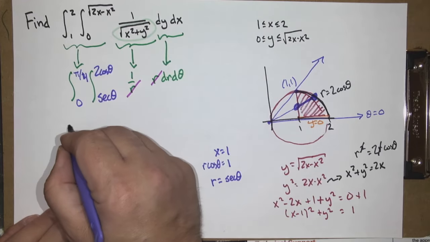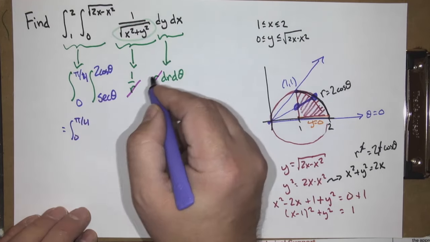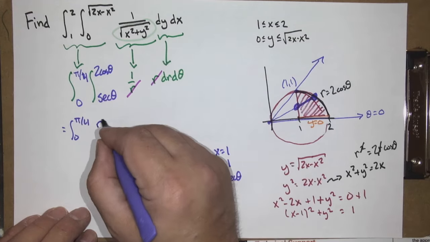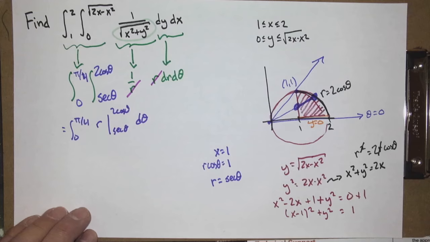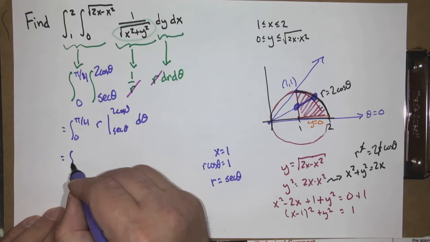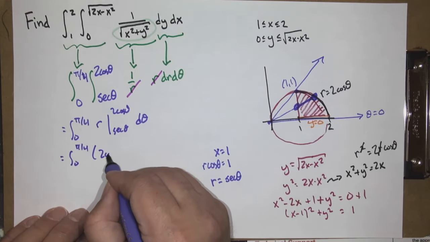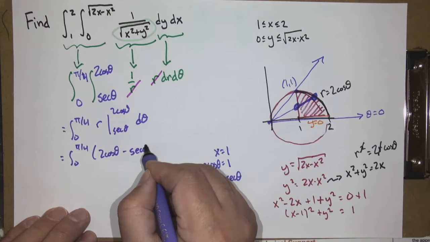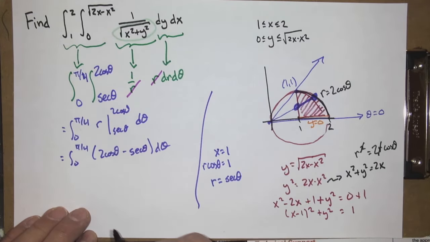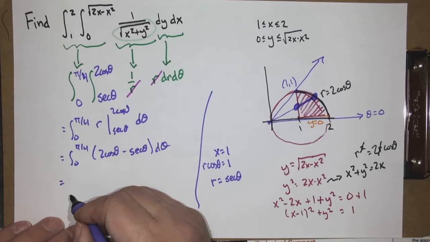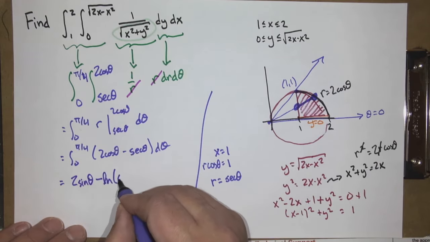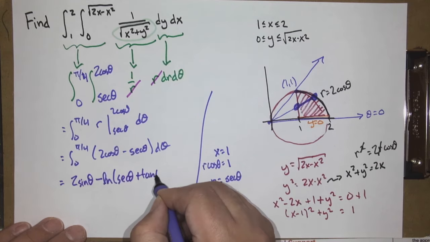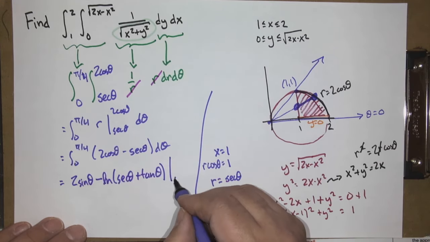Now, can we integrate this? What's the integral with respect to r? Yeah, because look, there's nothing left. It's the integral of 1. So r from secant theta to 2 cosine theta d theta. Well, that becomes integral 0 to pi over 4, 2 cosine theta minus secant theta d theta. Can we integrate that? Integral of cosine? Sine. Integral of secant? Look in the back of the formula sheet. Log secant plus tangent. Good times. Log secant plus tangent. Plug in from 0 to pi over 4.